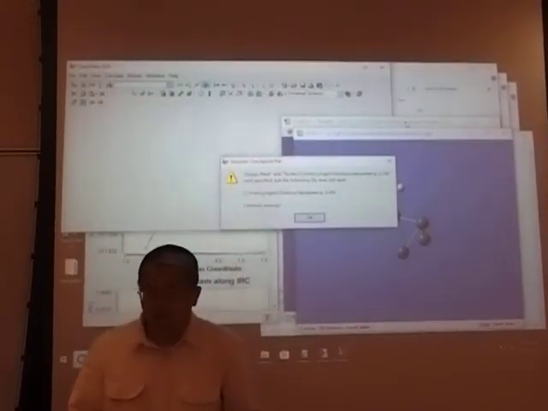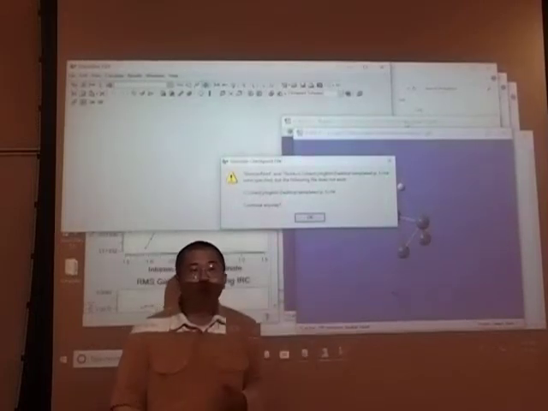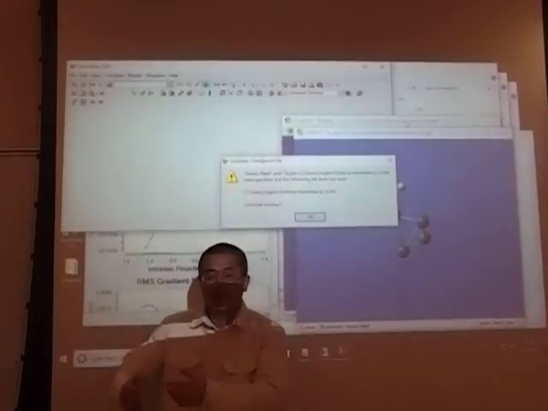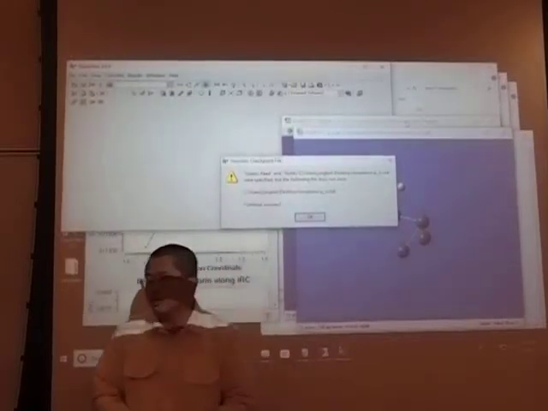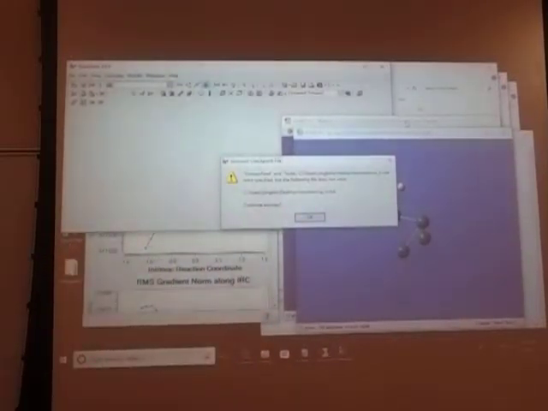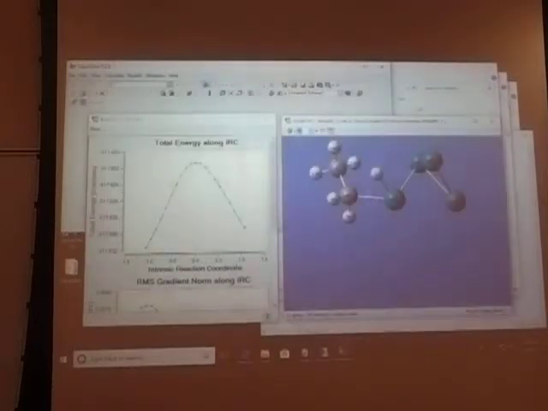Check files contain molecular orbitals. Of course, we don't have this, but it's fine. We actually just need that structure. We just need the coordinates, the positions of the atoms. So we continue. All right, and you can see this P_3 on the screen already. All right, and I'm going to close this.